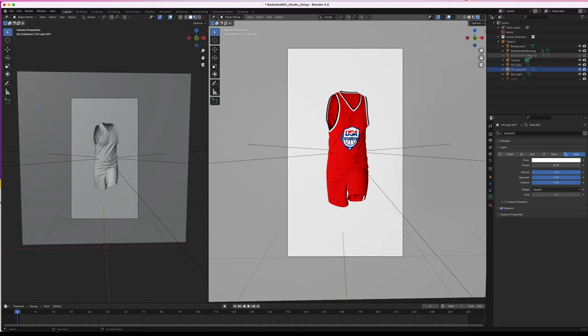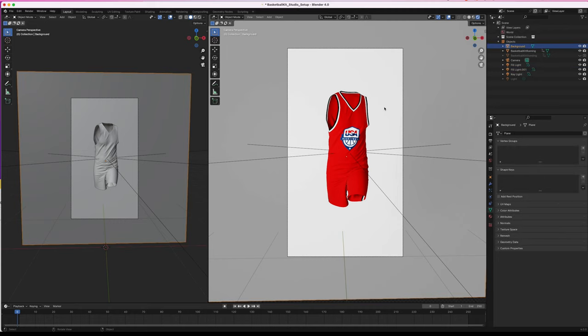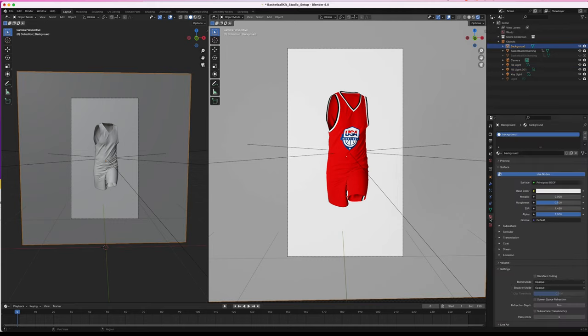Cool. We're also going to look at how we can change the color of the background. So to change the color of the background, we click on the background, make sure it's highlighted here, go to materials, and we're going to go to base color and change it here. You can see it's not like a strong color, and it's because we have emission on. So if we go down here, let's see, to materials.